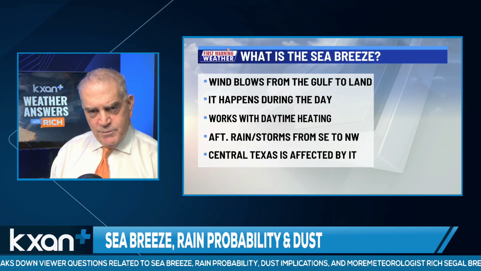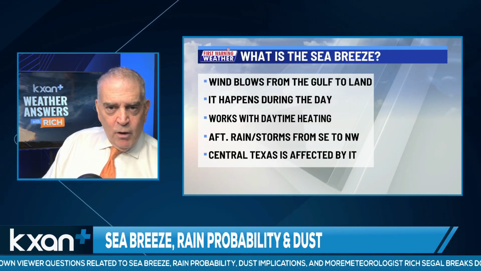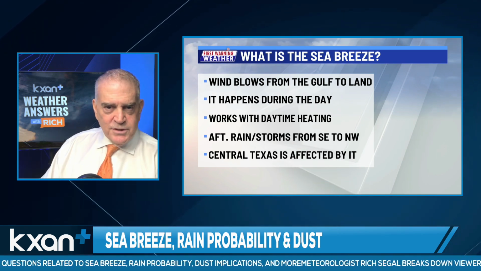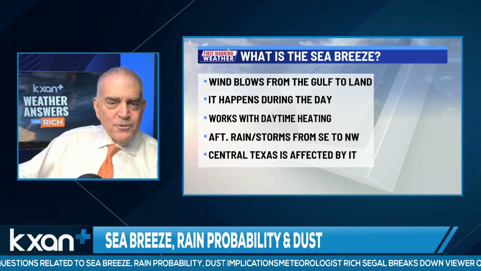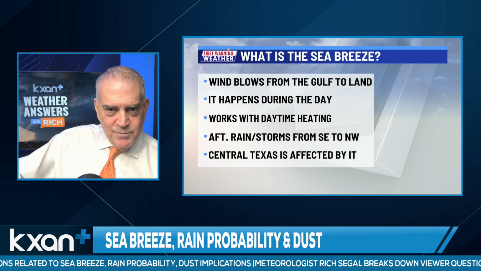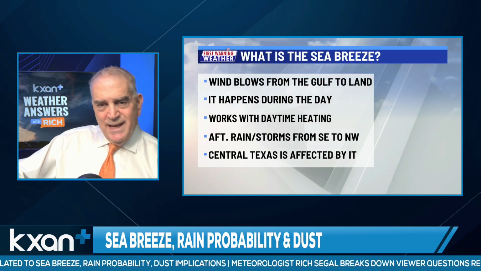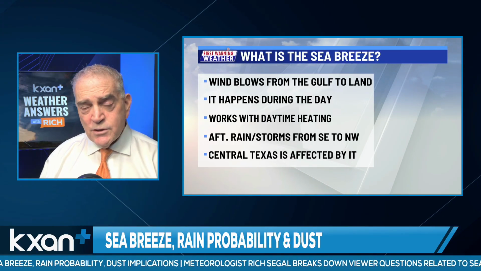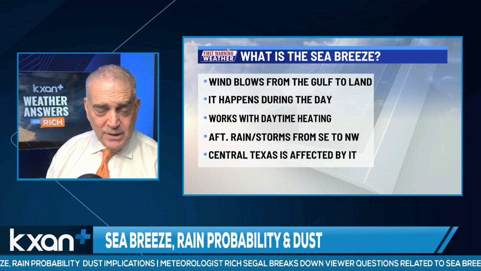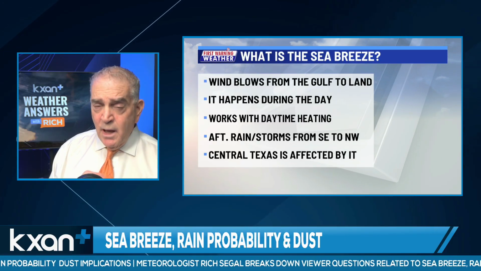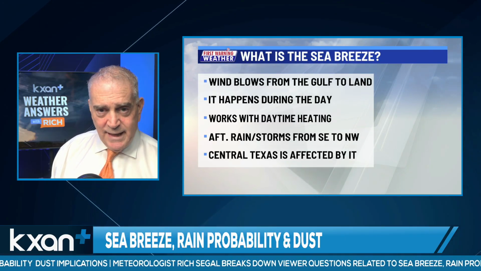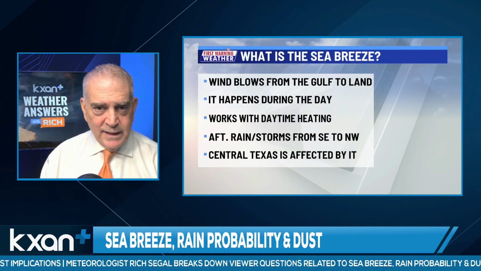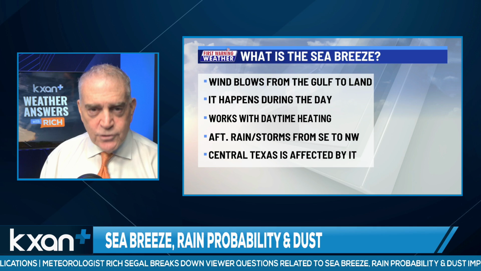It's the heating of the atmosphere. Again, you put a pot of water on the burner, turn it on, you see the red on the burner start to take over, and then the water starts to get hotter, and then it starts to bubble over. Yes. And those are the thunderstorms that we see during the afternoon. We'll usually get maybe at times a quarter to a half an inch. If the storm holds together and doesn't move too quickly, we could wind up with a half an inch to an inch. But most of this comes during the day into the early evening, and then they're gone with the loss of daytime heating. You don't get a sea breeze effect during the night.